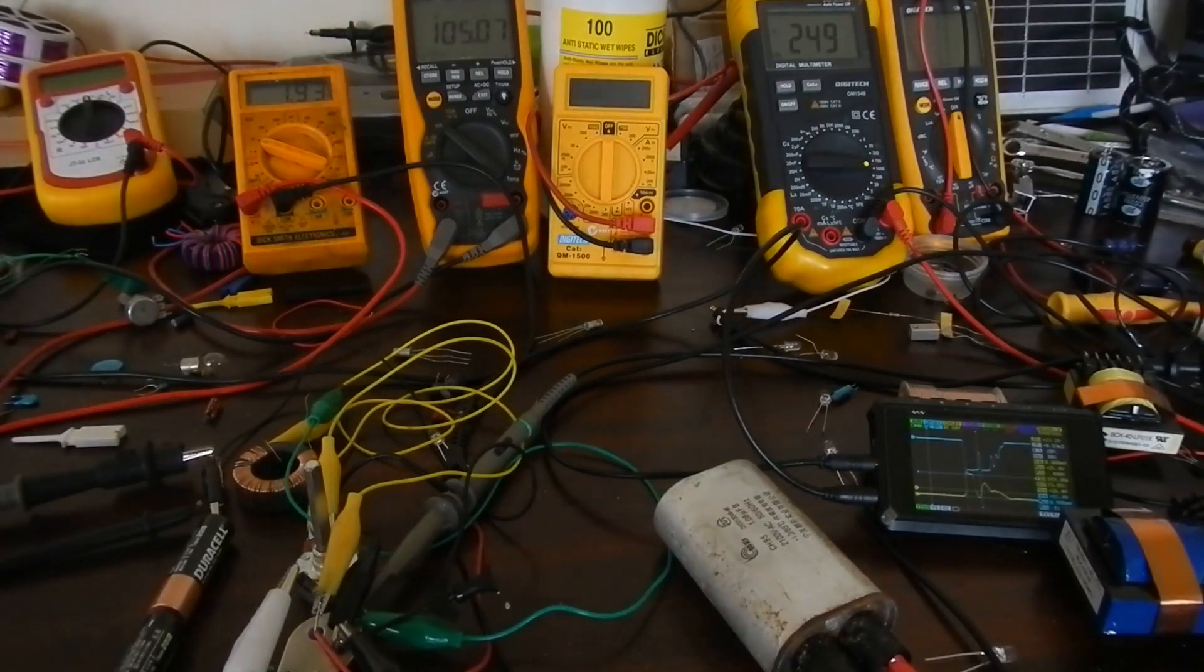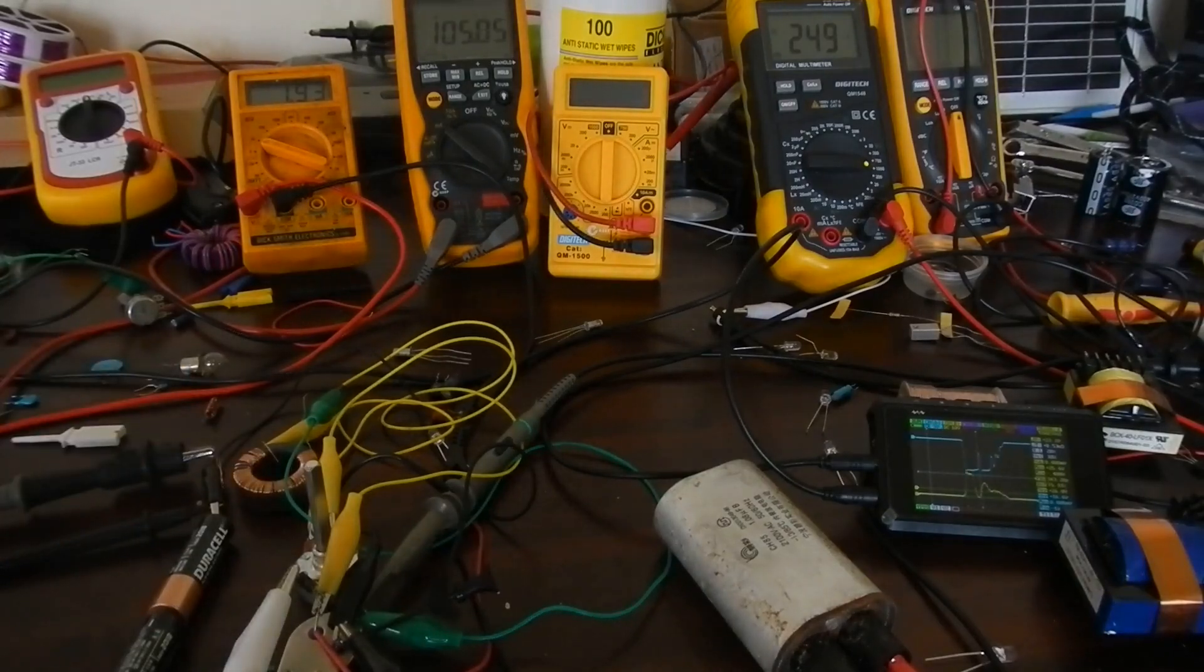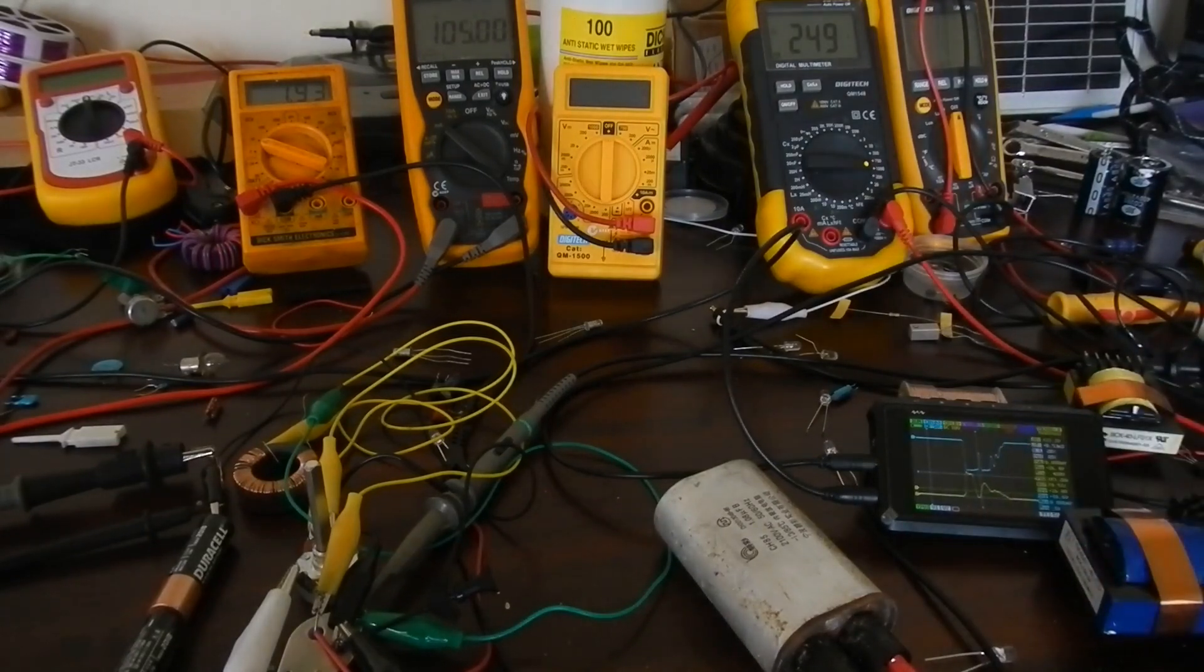The important thing to making it work is that you need a very long coil on your collector, a fairly short coil on your base. If you swap it around you get big huge negative spikes but it's nowhere near the same magnitude. You might see 70 or 80 volts negative there and maybe 10 or 20 volts positive. When you put the collector on the really long side you get these huge big spikes.